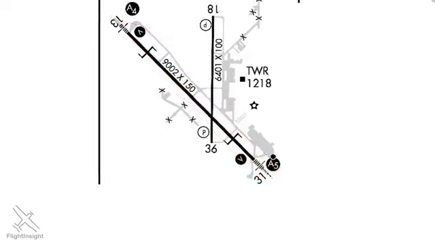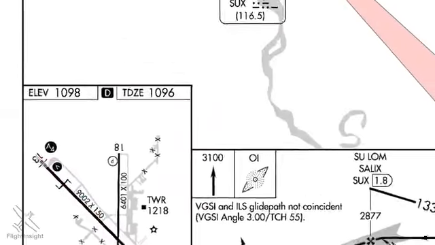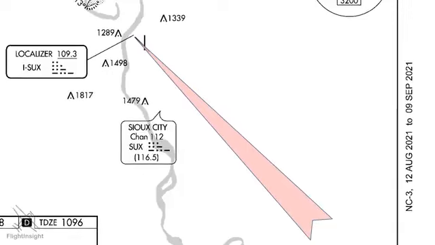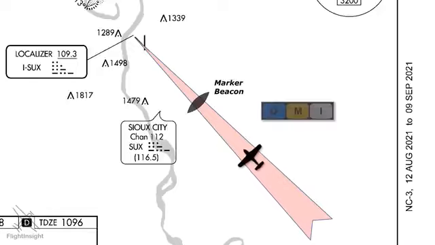Besides the localizer and glide slope, many ILS approaches provide distance information using marker beacons. Here the football symbol indicates an outer marker. This is typically between 4 to 7 miles from the runway and indicates where the aircraft will intercept the glide slope at minimum altitudes. This is the point where the aircraft normally should be configured for the approach. When passing over the outer marker, the aircraft with the proper equipment will receive this indication in the cockpit.